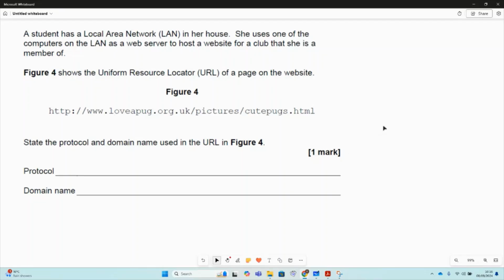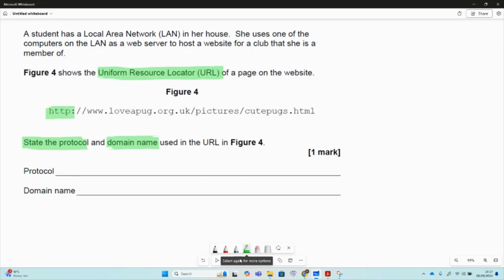This video is about one or two questions that are to do with the internet, the way the internet's organised, probably slightly niche parts of the specification. They're A-level questions. So this is to do with the idea of this uniform resource locator, and there's another video that talks about URLs and fully qualified domain names that you could have a look at. So this particular question is asking you to state the protocol and the domain name used in this URL.